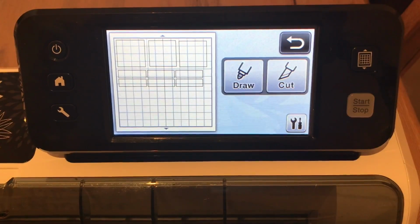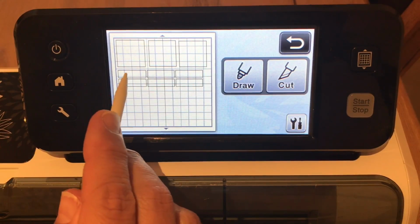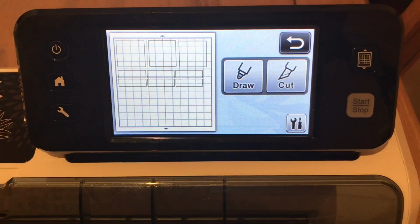Hello crafty friends, I am back for a little bonus section at the end here. This is more of something for my advanced users, so if you are stuck around this long, you probably are an advanced user. So what we just did is we cut out mini pizza boxes, and they were spread apart, and we didn't fit a whole lot on the screen. So I just want to go over a concept with you of how you can fit a lot more onto your template, and that is by changing something called the pattern interval.